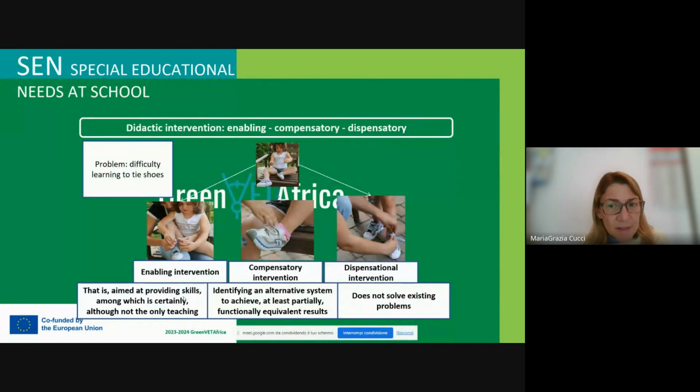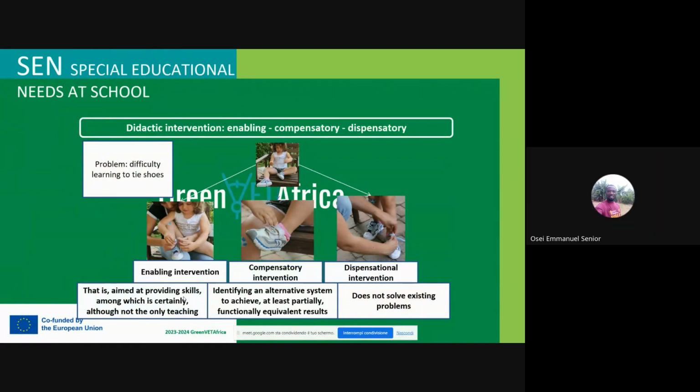I give you an example different from this one, for instance, about mathematics. So the compensatory intervention for a student who has difficulties, in dyslexia, he or she can use tables in which he or she can find the formula that he is not able to remember or to write in the correct way. Dispensatory intervention: he or she is dyslexic and very slow in reading. Instead of giving him 5 exercises, I give him only 3 or 4 of the same difficulty.